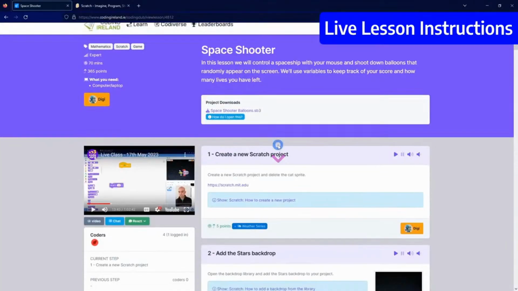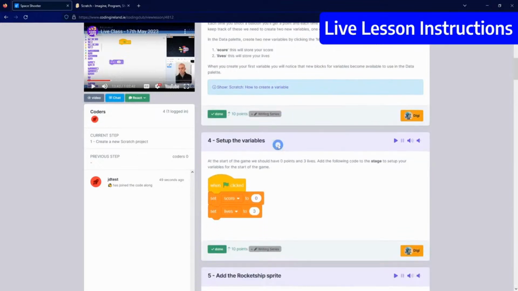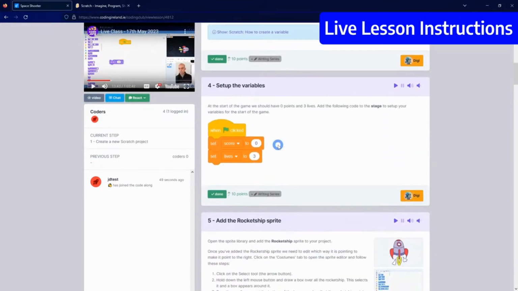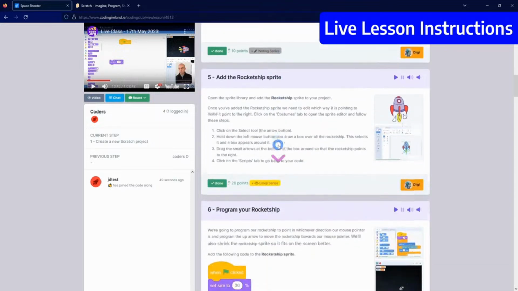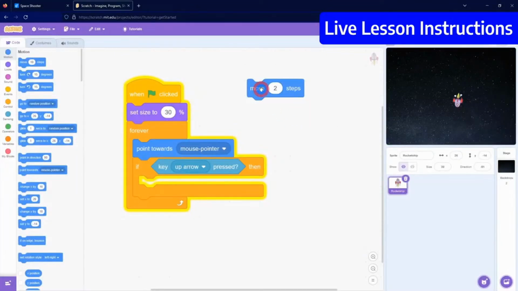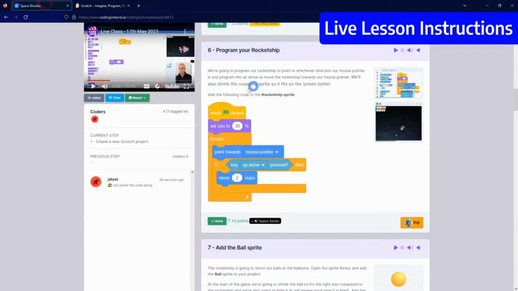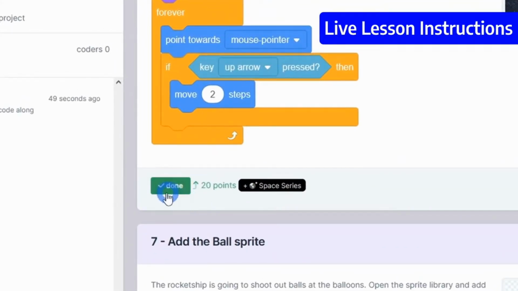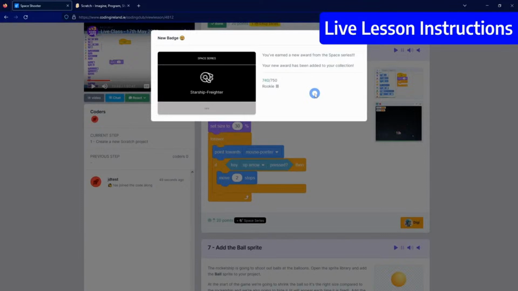When the lesson starts, you will see all the steps for the lesson appear here. These are the steps you need to follow to create the project, and the teacher will guide you through each of these step by step. Though if you wish to go ahead and follow them yourself, that's no problem. You will normally be working with two tabs, one tab for the instructions and one tab for creating the code and your project. When you have completed a step, come back to the Instructions tab and click on this green Done button. You get an award and learning points for each step you complete.